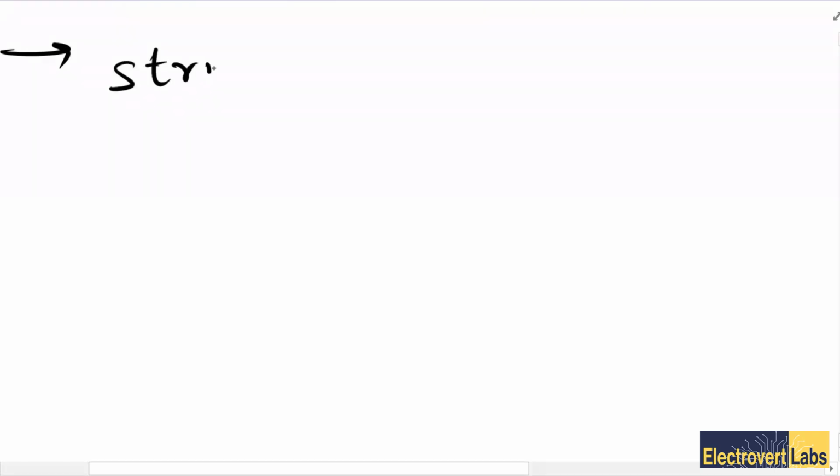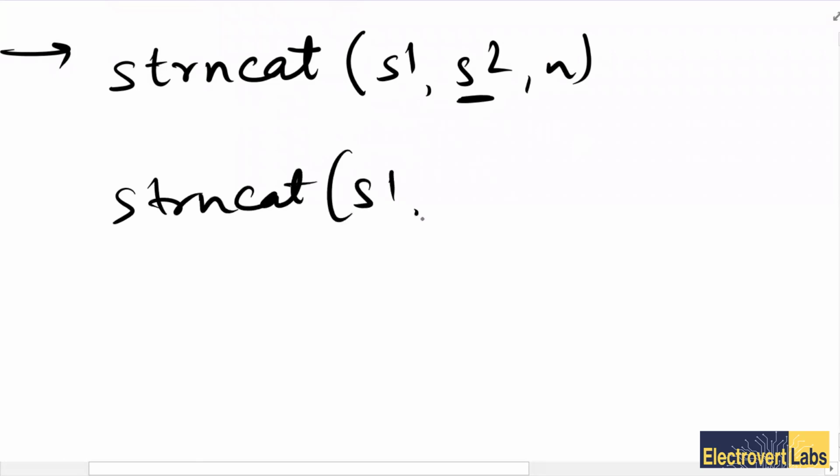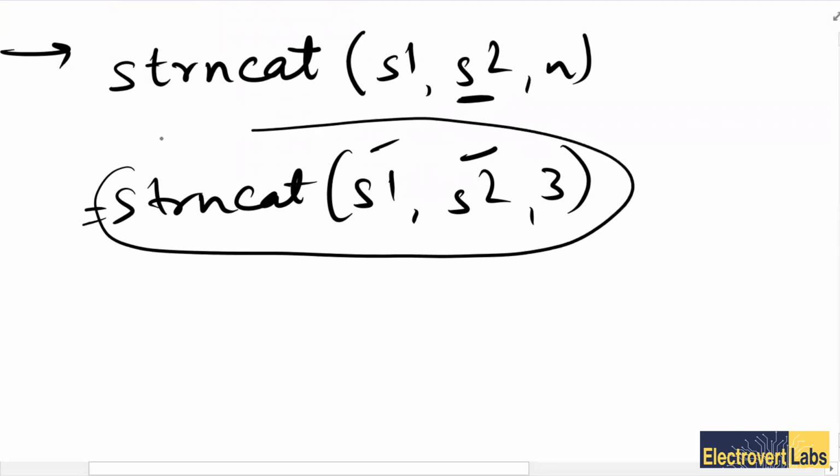Then there is a function called strncat, with s1, s2, n. It concatenates, but it joins only the first n characters of the s2 string. For example, if I write strncat(s1, s2, 3) where s1 has hello and s2 has world, the output will be a string that looks like hello wor.